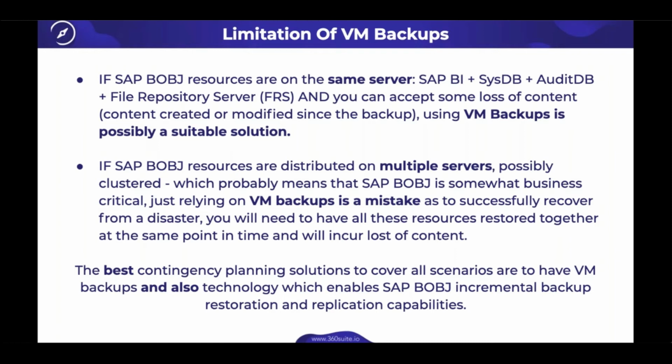If you have a regular VM backup and something happens, you can have it restored back to the same server. The problem is maybe that backup had the corrupted object in it. Or, if you do the backup once a day, are you willing to lose a day's worth of work just to restore one particular object, a universe, whatever the case may be? The other thing is it's not really transportable. So if you have a VM backup of your production system, how are you going to get that to your DR site?